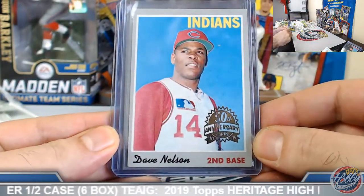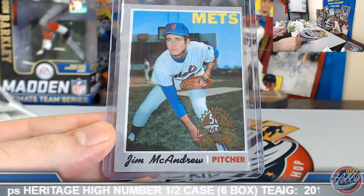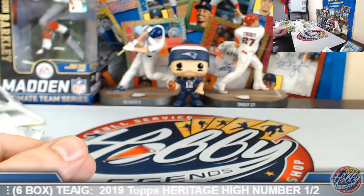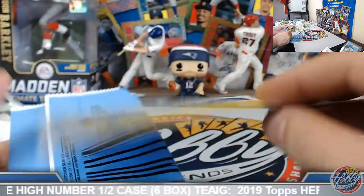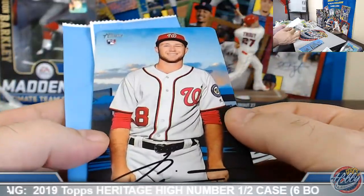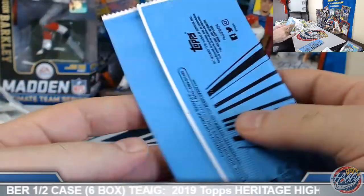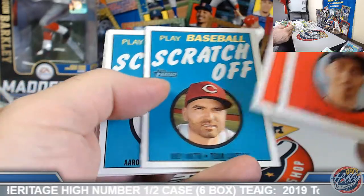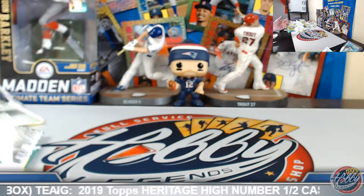50th anniversary buybacks — Cleveland Indians, Dave Nelson. Chucky Dobson, Oakland Athletics. Jim McAndrew, New York Metropolitans. A couple of box toppers as well in this mix — for the Baltimore Orioles, Jim Palmer. And Carter Kieboom, Washington Nationals — nice little rookie box topper. And do quickly here on the scratch-offs, one per box: Tampa Bay, Colorado, Cincinnati, New York Yankees, Baltimore Orioles, Boston Red Sox, New York Yankees.